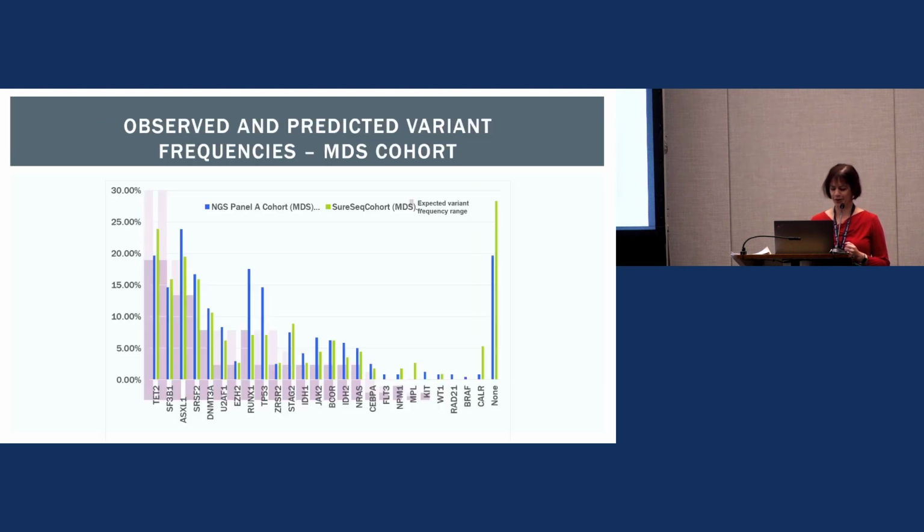And this slide has also gotten shifted, so I apologize. But ultimately, when we compared to the literature, we were finding very similar frequencies to what we'd expect. So that was reassuring that the quality of the variants that we're detecting is good. We did notice with the other panel that some of our frequencies were high compared to the literature, including RUNX1 and TP53. I think that was partially due to a little bit more noise that we were picking up before, and that issue seems to be resolved with OGT. So we're confident now that we are reporting appropriate variants.